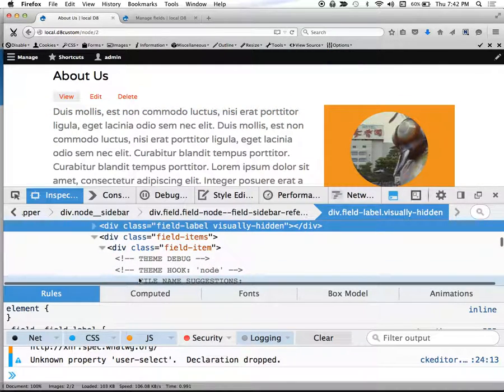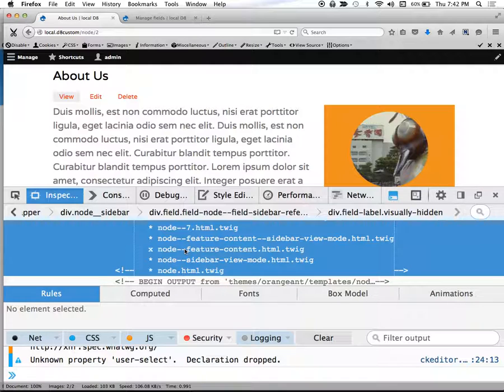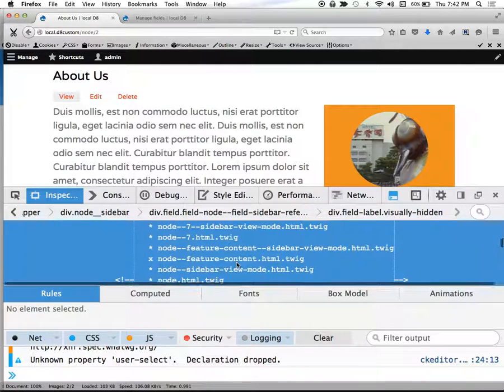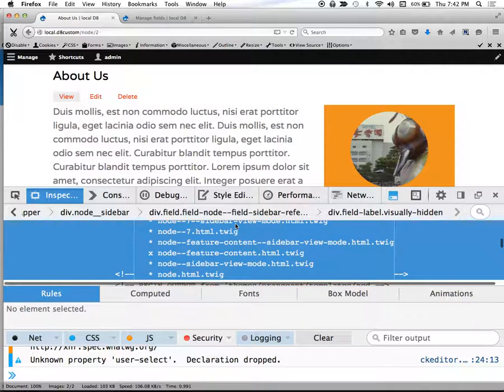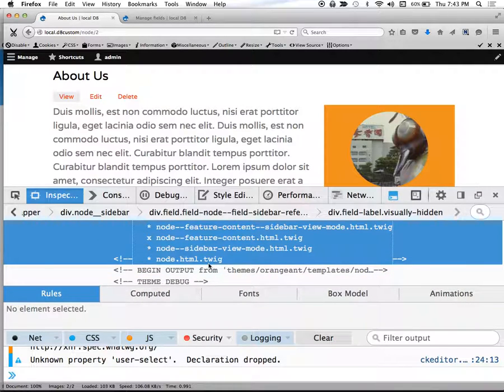It gets really complicated. So here's where it is. I'm using this node--feature-content.html.twig, and the important thing to remember is that the higher up in this order, it's more specific. It will look to this first before this, so specific before general.